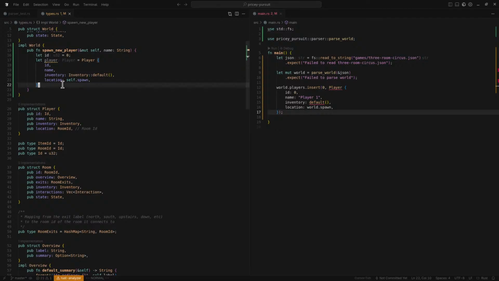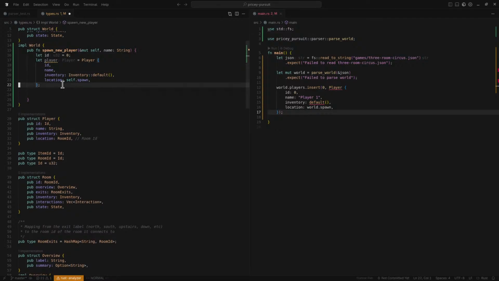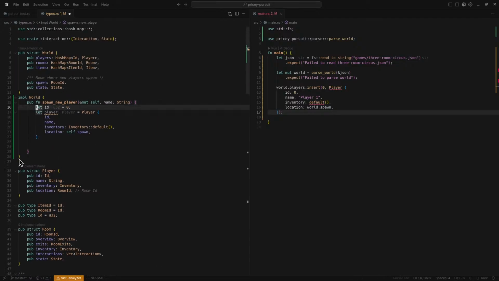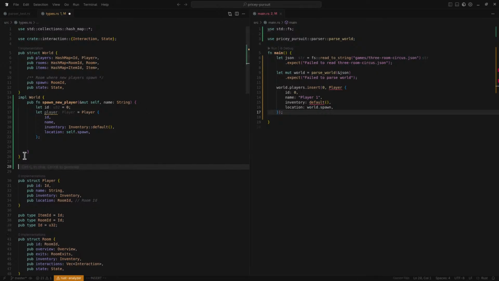Okay, now I need to fix the ID, but yeah. We're gonna have like a get next ID thing. Get next ID from map hash map ID to T. And it's going to return ID.